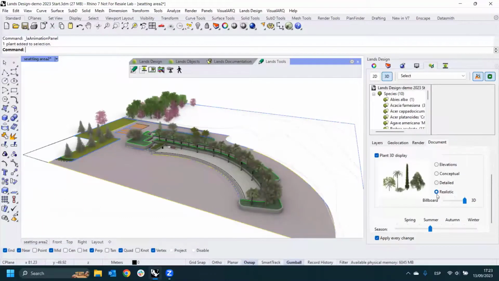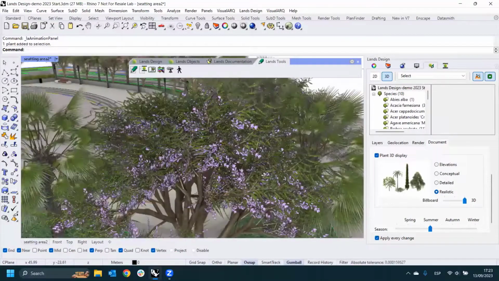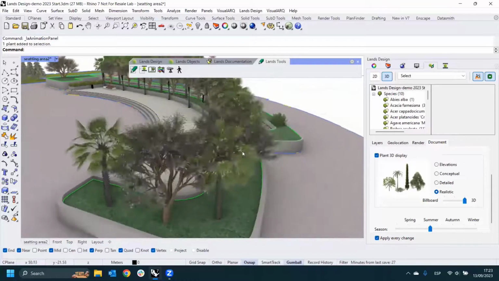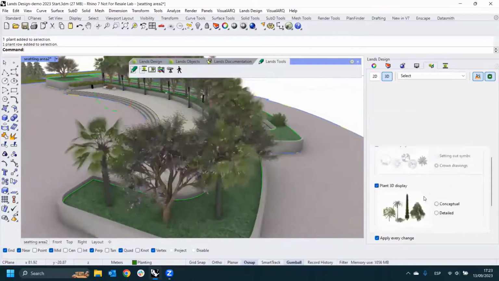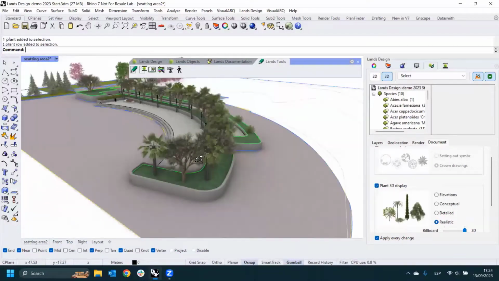So right now we're seeing the plants with the realistic mode, which is the one that integrates all the textures and materials on the leaves and trunk on the different parts of the 3D plants. Okay, basically this is a 3D representation where plants will show the better representation of them. And when we shot a render, these plants will be replaced by an even more detailed 3D block. That means that we will get a better result even than what we see with this preview.